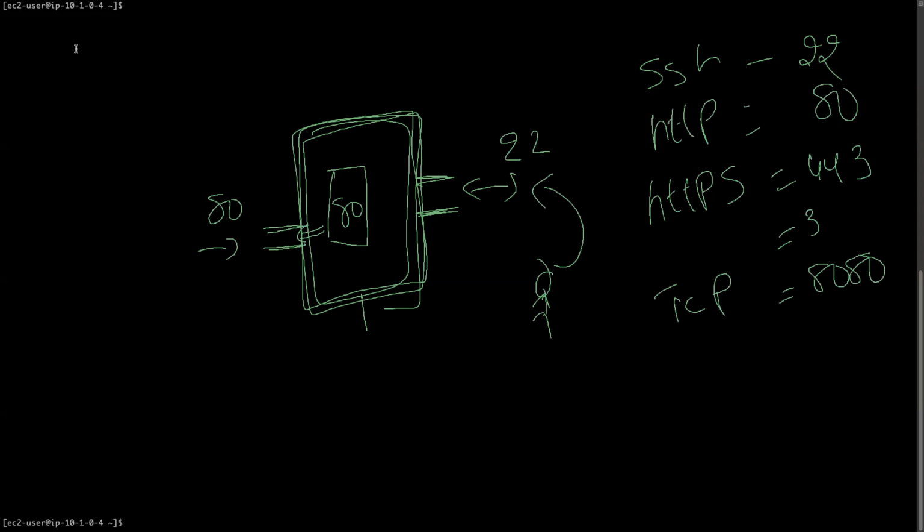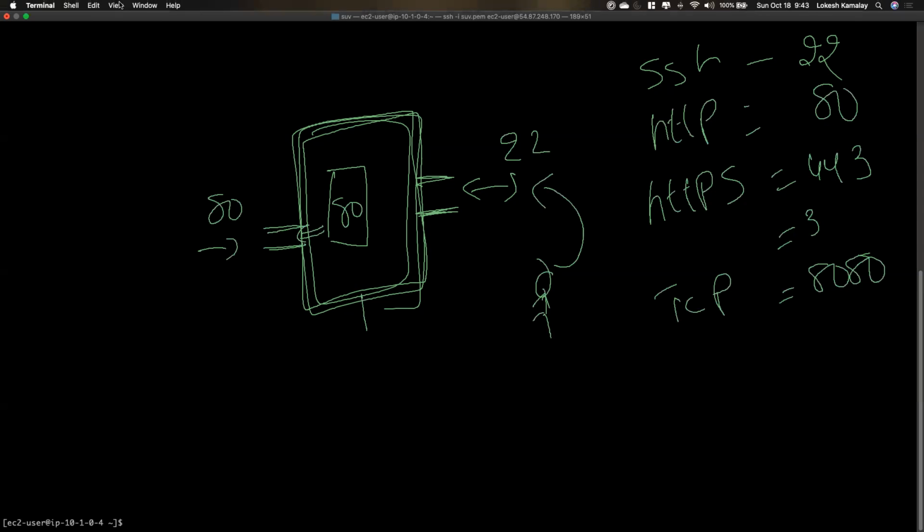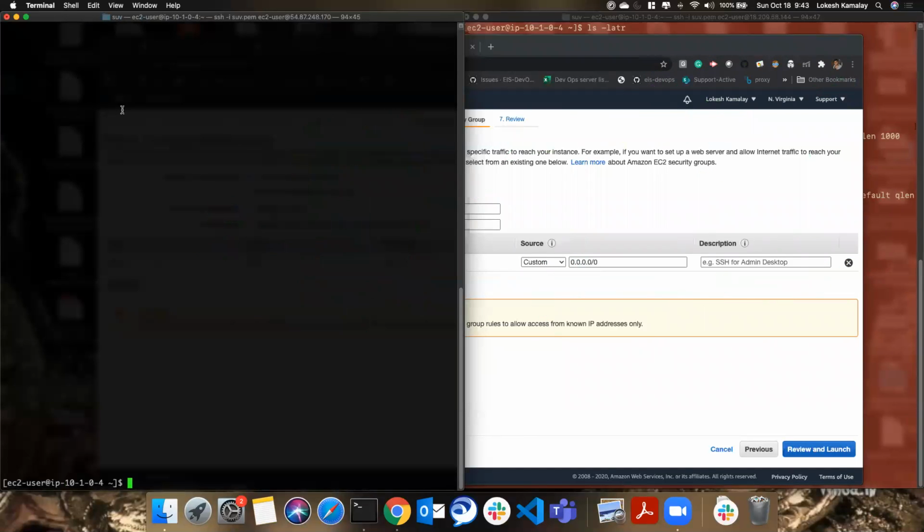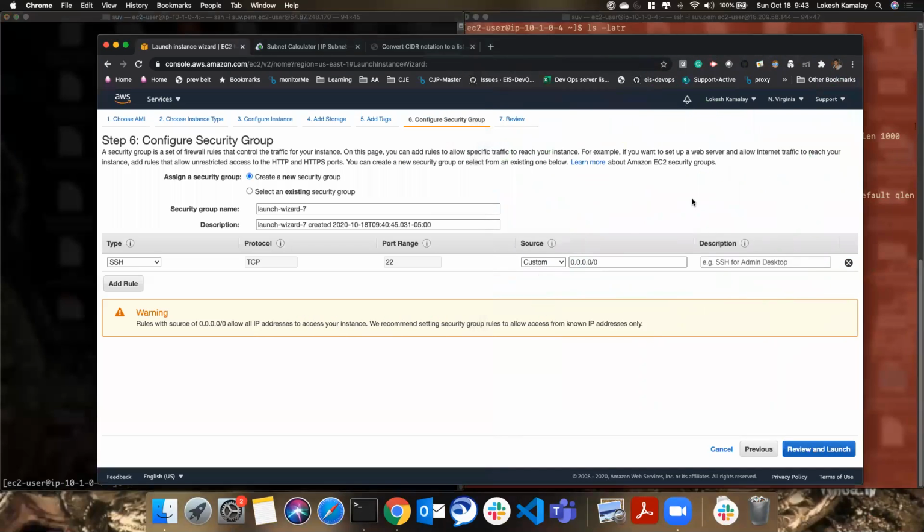Security groups by default are stateful. The moment you open port 22 for incoming, by default outgoing is also allowed. That's what stateful means. These are security groups. In Linux, we call it IP tables, where we protect the ports by writing rules. But in AWS, we have security groups. So when you're trying to access a service and you cannot access it, it's all because of the security group. It is not allowed. When you are creating a VM, by default 22 gets opened because it is the SSH standard port.